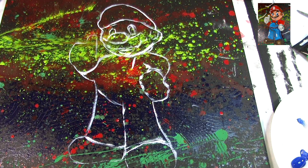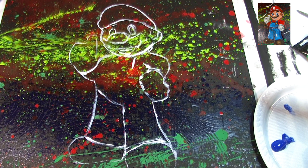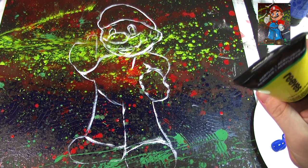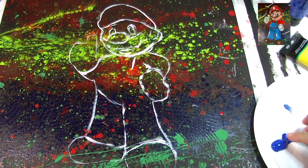This is not something I usually do, so yeah, bear with me. Make sure when you're using your fingers or anything that's going to be touching your skin, make sure you use paint that isn't toxic, like cadmium paint, don't use it. Pretty sure cobalt and chromium are also not so good to touch. So I've just got a primary blue. It's fine. Just check your labels. These ones here are all pretty good. None of them have cancer warnings or anything like that. Some of the Liquitex and Golden do because they're good quality paint.